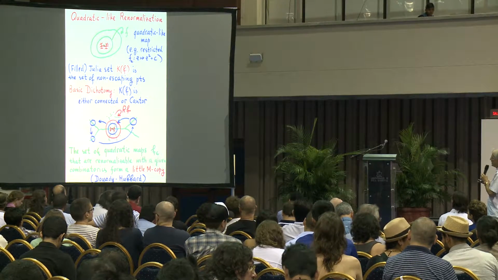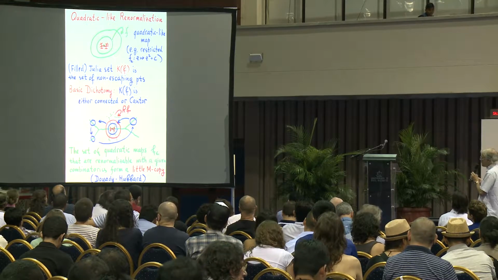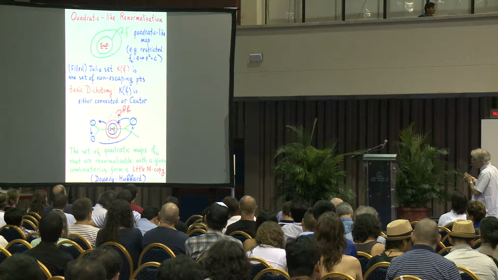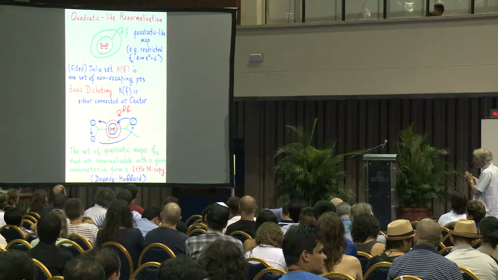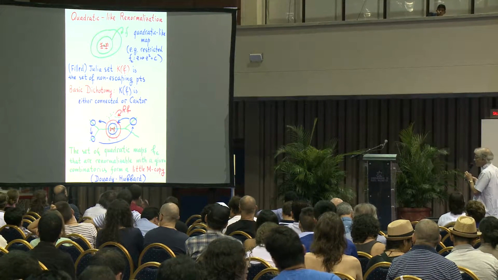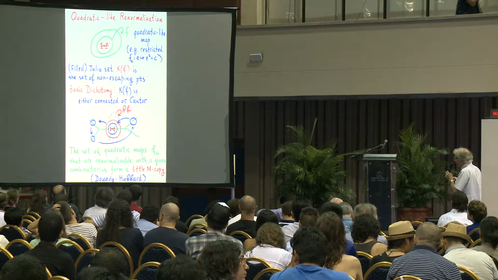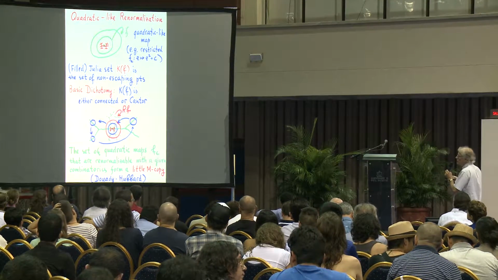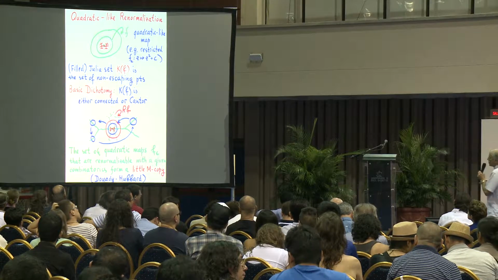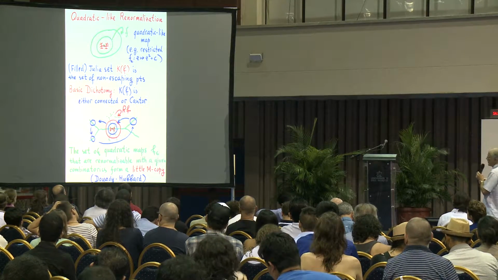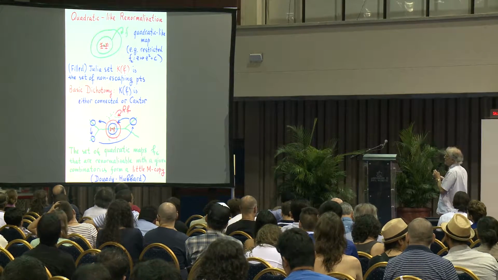In order to do that, we need to have some nice analytic extension of unimodal maps, and such an analytic extension is called a quadratic-like map. A quadratic-like map is a disk in the complex plane, which is mapped by a map F to a bigger disk holomorphically as a double branched covering. There is one critical point here, but otherwise it is just a covering map of degree 2. Such maps are called quadratic-like, and they can be viewed as dynamical objects.